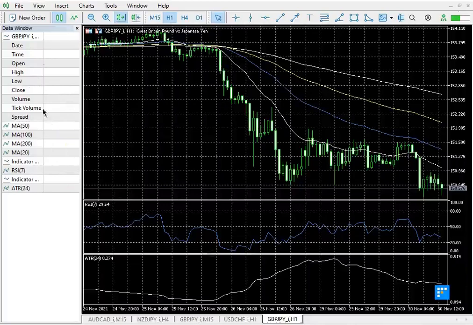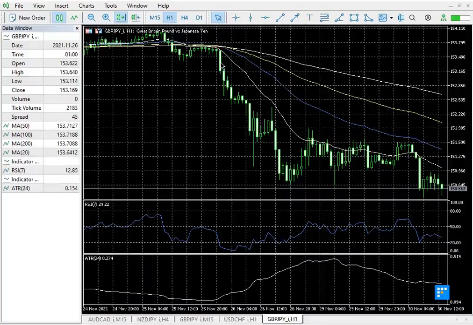Okay. So you can now reduce the size if you want to have more space for your chart. You understand? Because you don't want this one to be like this and then this one like this, and then your chart is now small. Your chart is the main thing. You are not trading indicator, you are trading chart.